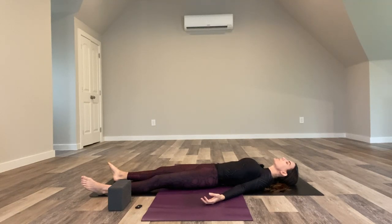And then if and when you feel ready, you can begin to fire up your Ujjayi breath, sending inhales through your nose and exhales out your nose. Working to draw a little bit deeper heat into the body, focus to the mind. And then we're going to use the next 60 minutes to bridge that gap between asana and pranayama. Take a couple deep rounds of breath here.